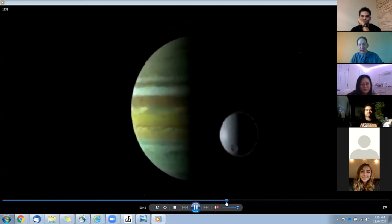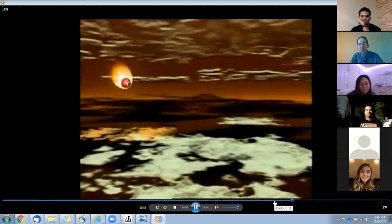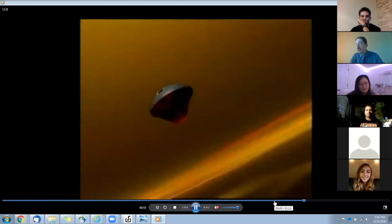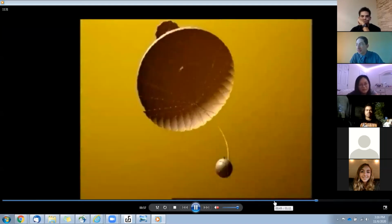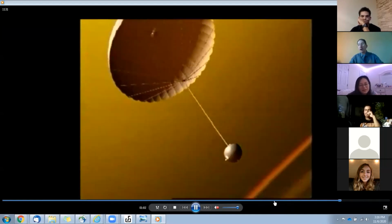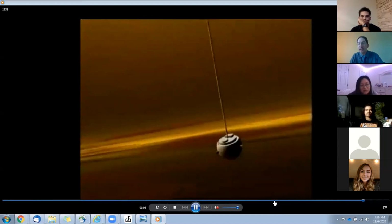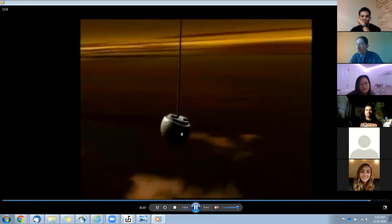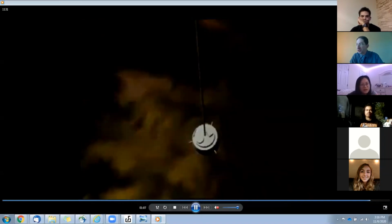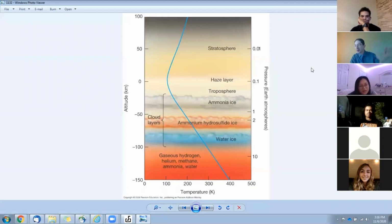The probe is descending, and of course this is animated, and enters the cloud tops. And it's a really dense, thick atmosphere. Slows it down a lot. We use the parachute. Because of the thick atmosphere, it took a long time to descend. So we got data for a long period of time until it finally got about 150 kilometers deep, and the atmospheric pressure crushed it, the high surface gravity. And it happened to go through one of those holes. It would have worked even if it didn't, but it just happened to go through one of the holes. And here's what it found.